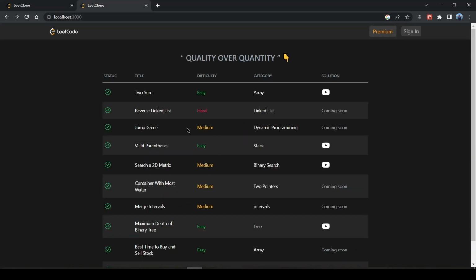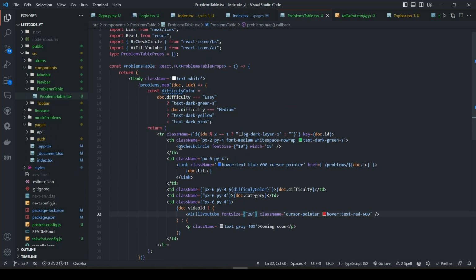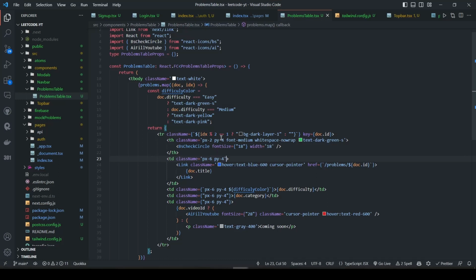Also, I forgot to mention that so far we can see all of our problems are solved, but this is not correct. It is because we are putting these icons for all of the problems. Later we're going to check if we solved it depending on the data that is in the DB. And also for this line that we are checking, each of these problems has an index, right? When we map it, we give them an index, and it's going to start from 0 all the way to 9 because so far we have 10 problems.